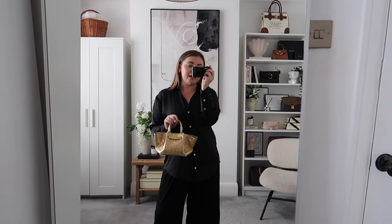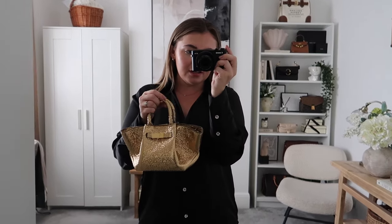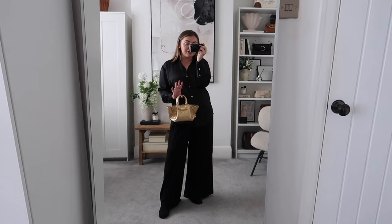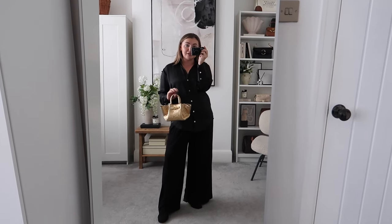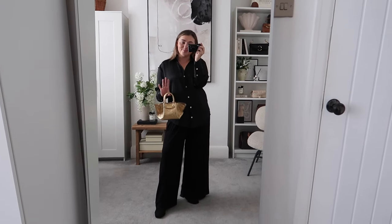I feel like this is going to be my evening bag throughout Christmas time, because I just love that it's got this gold, almost kind of crushed gold effect. I think it's so, so pretty. And again, it's sparkly, Christmassy, without being in your face glittery. So I love that, and I feel like it really helps to lift the outfit, elevate it a little bit more. And I feel like with your jewelry and the rest of your styling, you could really, really elevate this to another level. So love this shirt.